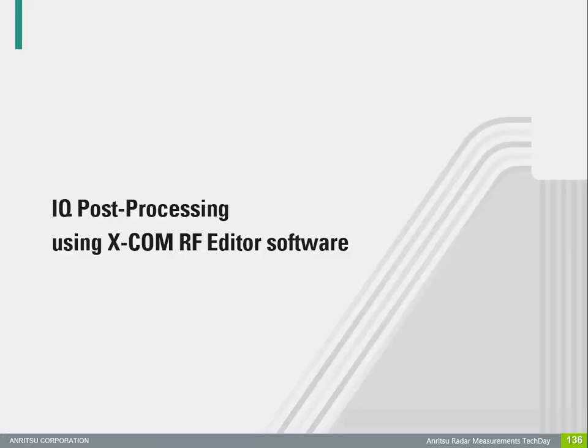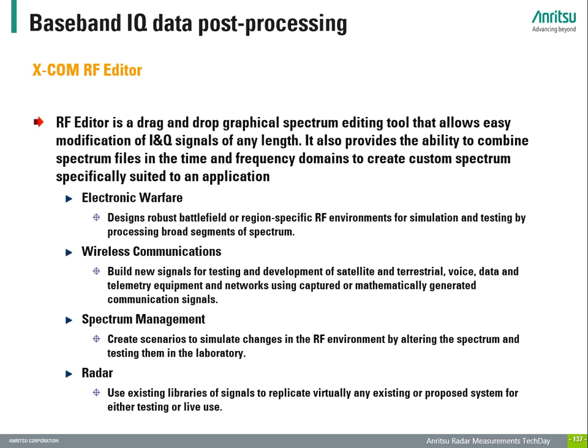IQ post-processing using the XCOM RF editor software. Over time or based on your project, you might have collected a number of IQ datasets that shall now be combined to create a defined signal scenario. This is a typical application in electronic warfare scenarios, for wireless communication receiver testing, for spectrum management scenarios, and very often for radar warning receiver testing or spoofing and jamming.